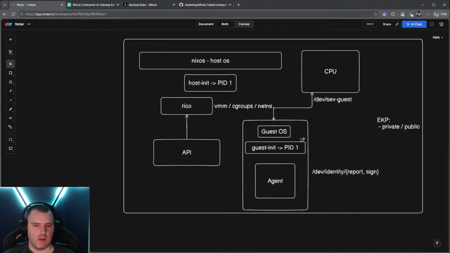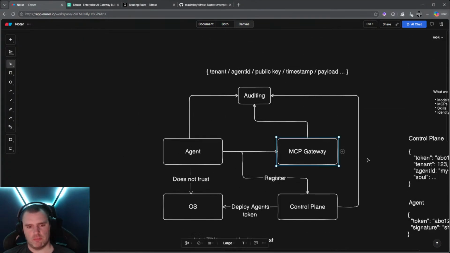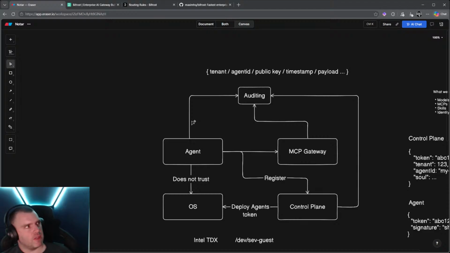There are a few other things I wanted to do with this project. I mentioned the MCP gateway here as well. One thing that is a little confusing, and how some of the other agents are built these days, is that when you add an MCP gateway, you kind of give it everything.